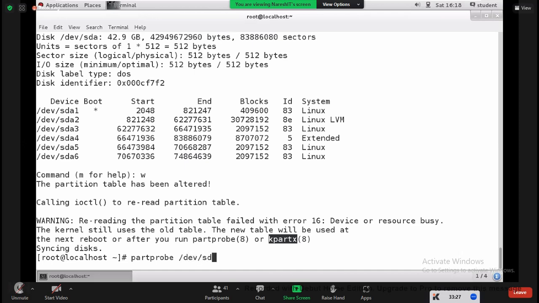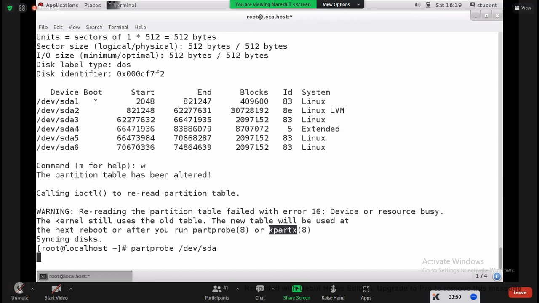Now, what is the difference between partprobe and kpartx? Partprobe is a command that will request the kernel to update the partition table. So partprobe communicates to the kernel, boss, we did a few modifications to the partition table, please update it, then use the new partition table. Like this, it will request the kernel to update the partition table. Got it, guys? kpartx will inject forcefully.